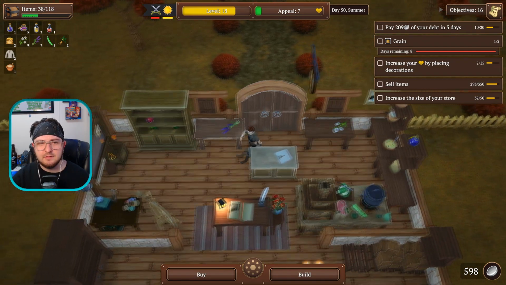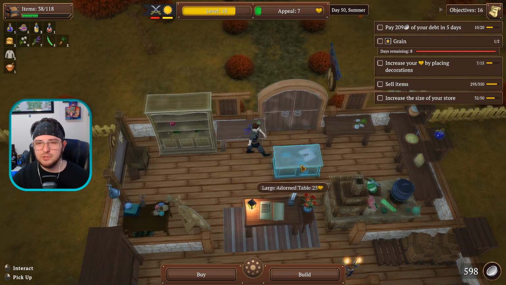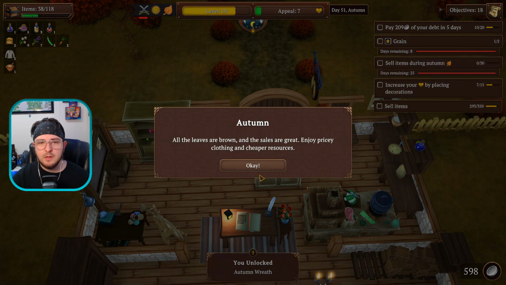Well, I guess I have a few days to do that, right? I think it said 8 days. You have 8 days to get that grain in. Shouldn't be too hard to do. We should be able to do it. No problem. All right. Autumn has now begun.